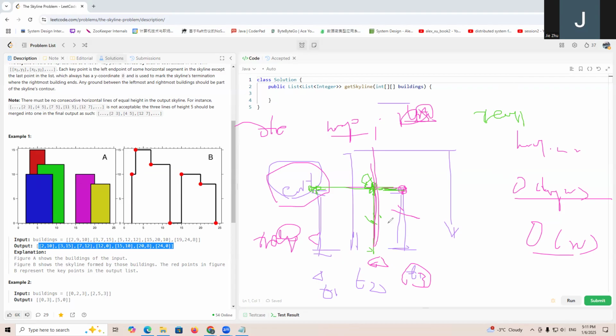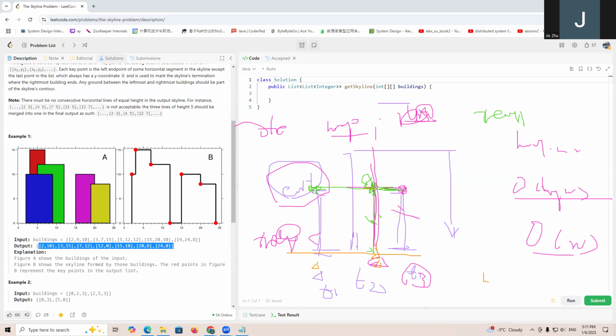Another thing is that for every rectangle or building, the left edge and the right edge, the entering and leaving events happen, and we need to calculate its highest.